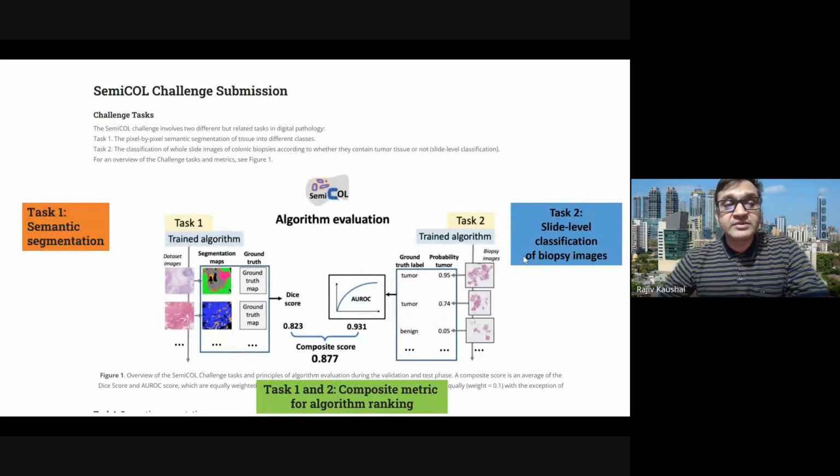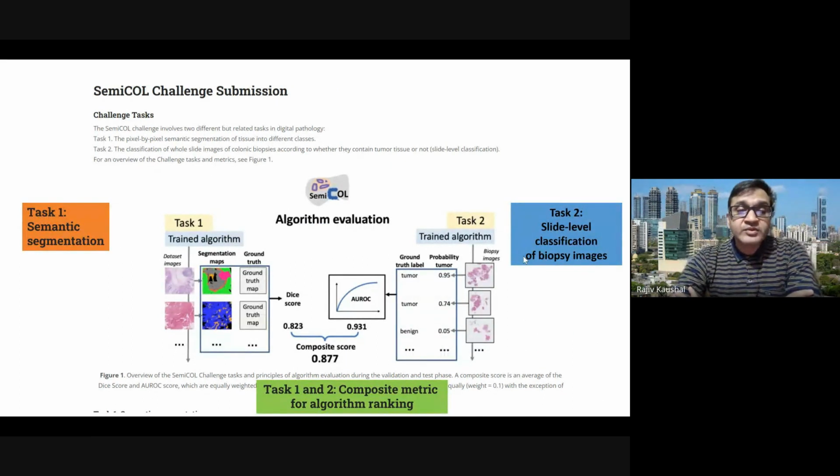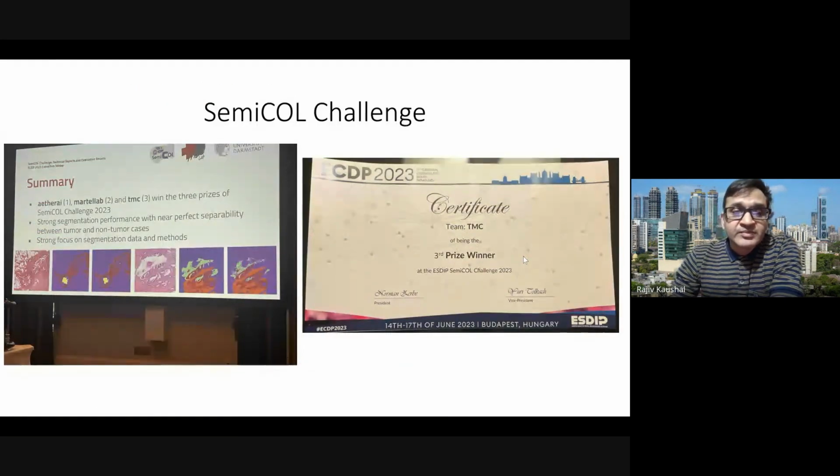The task was to distinguish between the various components of the GI biopsies, as well as the resection specimens, from tumor, and even the various subsets like mucosa, mucin, necrosis, muscularis propria. At the end, based on the evaluation, the model has to give the result whether the tumor is present or not present. Our team did a very fair job, and we stood third in this challenge.